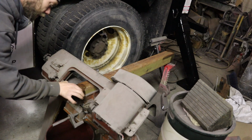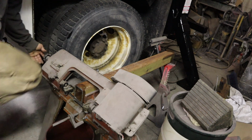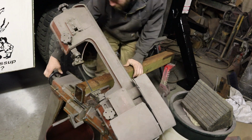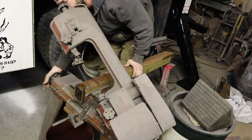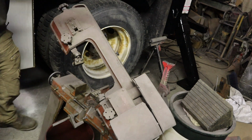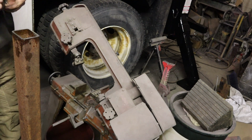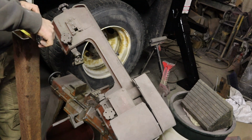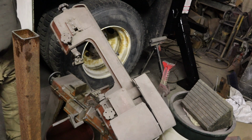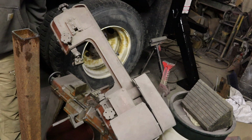Alright, get this piece cut. Didn't waste any material there. That's all we did. And that's what we're left with here. About 42 inches. This is 3 by 4 inch, 1/4-inch wall tubing. I had it from another project. Actually, I think somebody made a ladder rack on a truck that I cut up for parts. I think that's where this came from.